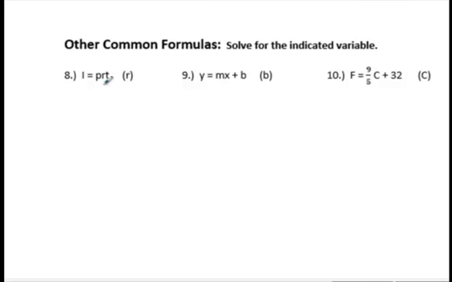I want to start number 8, or even finish number 8. We're going to solve for r. So I'm going to do this in one step. The p and the t are both multiplying the r, so you can undo them both at the same time. Divide both sides by the product, p times t. So I get, that is an I, by the way, it is not a 1. I should have changed the font, but I equals PRT is your simple interest formula. Perhaps you knew. I over PT is equal to R. And there we go. One step, and we have our answer. Now take a moment and try the other two.